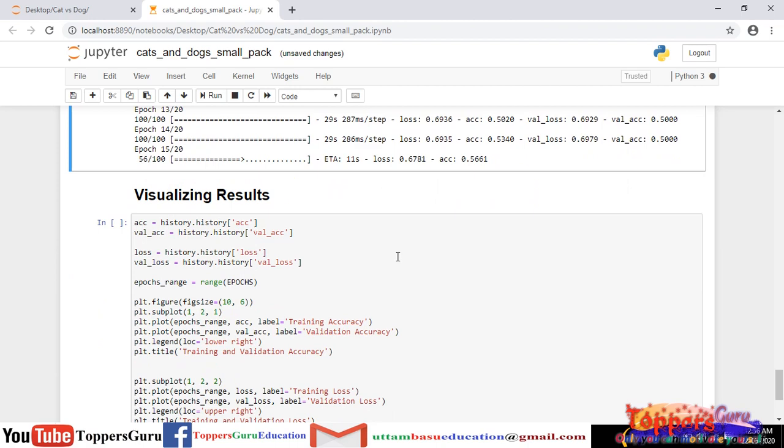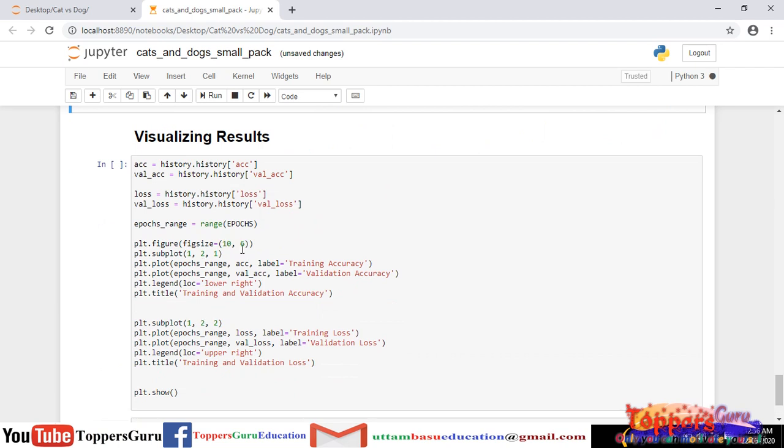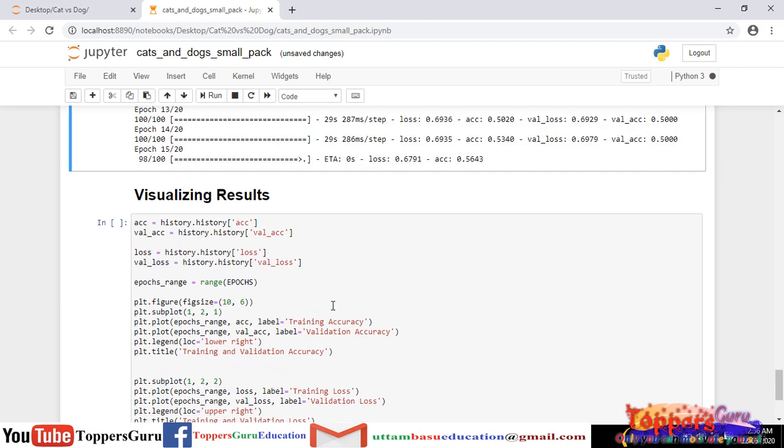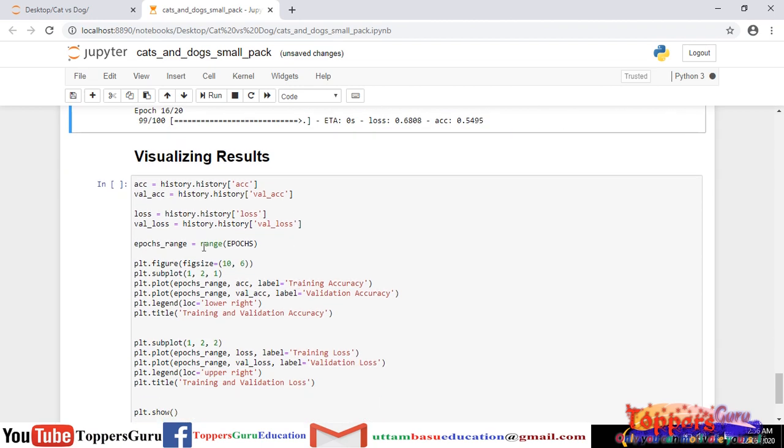During that time, I am saying that here I will visualize the data. Here I will put two plots. In the first plot we will put the training accuracy versus validation accuracy, and in the second we will put the training loss versus validation loss. So the x-axis is the training accuracy, and the y-axis is the validation accuracy. Here, the x-axis is the training loss and the validation loss. Epoch we have already given in the figure.